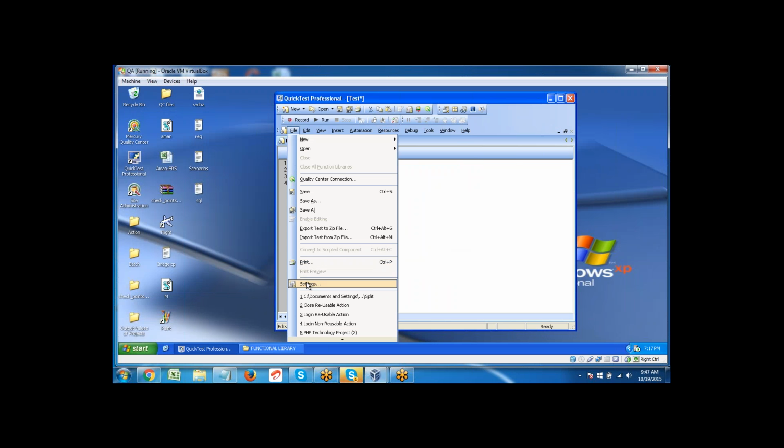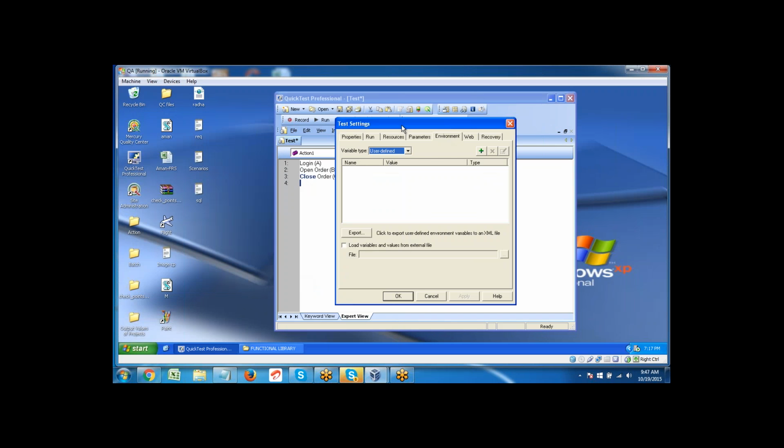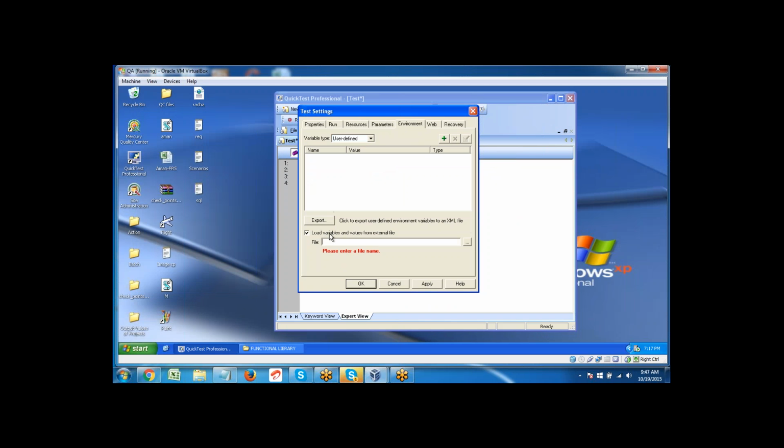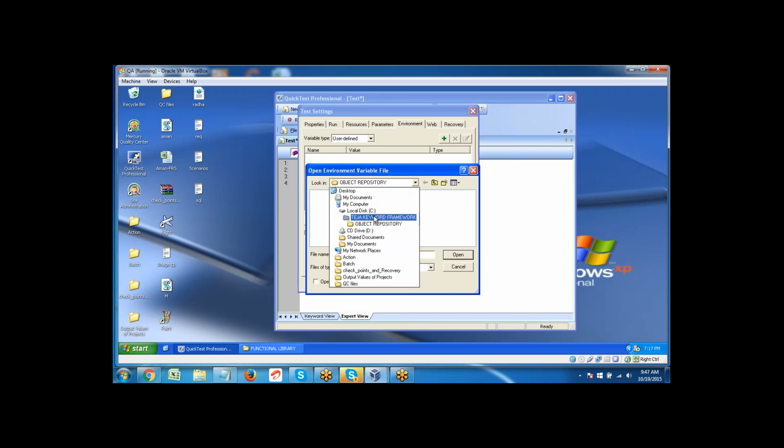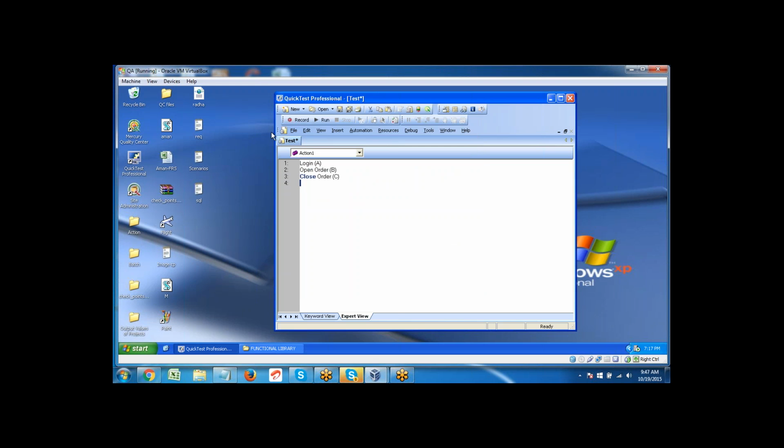Now go to file settings, environment file. User defined, nothing is given. Load variables and values from external file. Already you created it. In Teja folder, environment, flight, open. It is there. Apply and OK. That's it. You have defined that one.